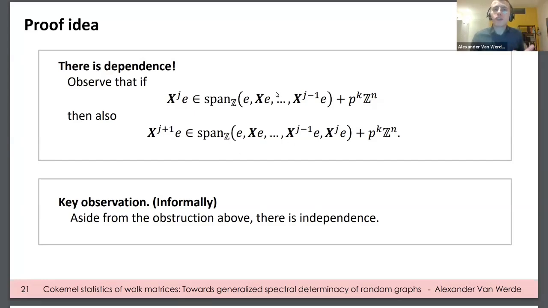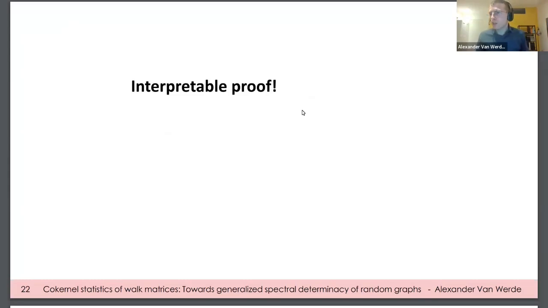And I may note here that actually the specific shape of this obstruction is also very convenient, because the cokernel measures to some extent how much the map W fails to be surjective. And that is in some sense related to whether the span is going to be the full space. So these powers p^k here essentially correspond to the lambdas, the maximal p^k which you can do. All right. So that is the global proof idea. I'm not going to go into too much detail. But what I want to emphasize is that, relatively speaking, this is quite an interpretable proof. Just analyze the definition of the walk matrix using these strong assumptions.